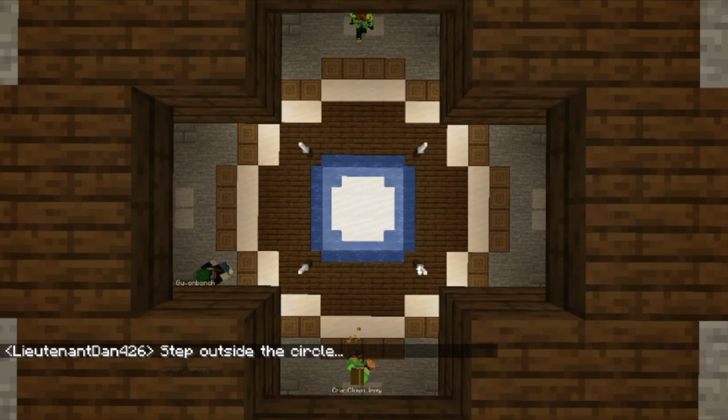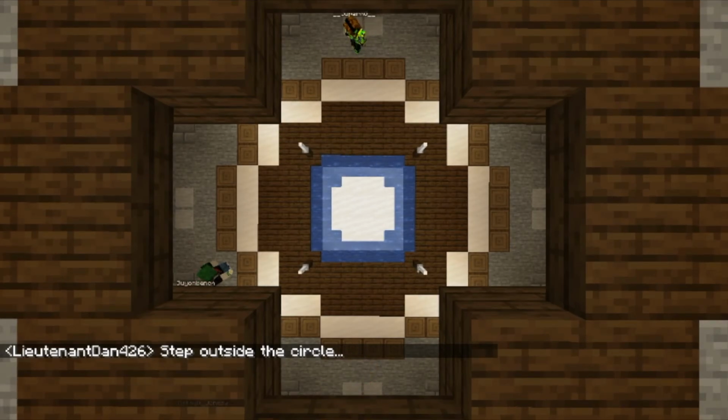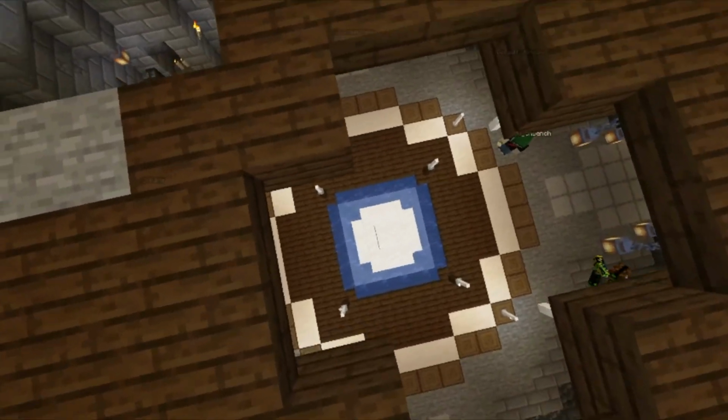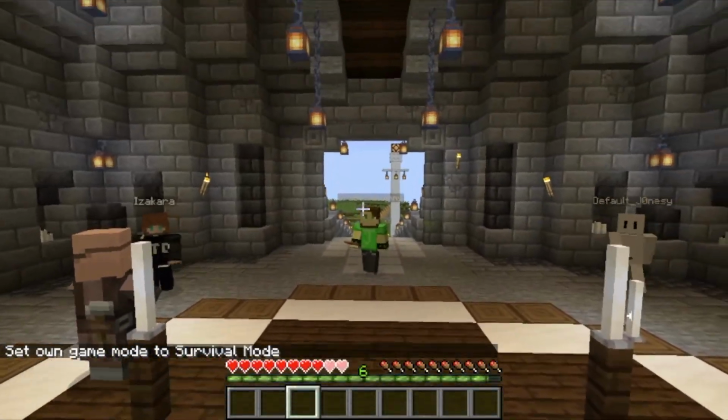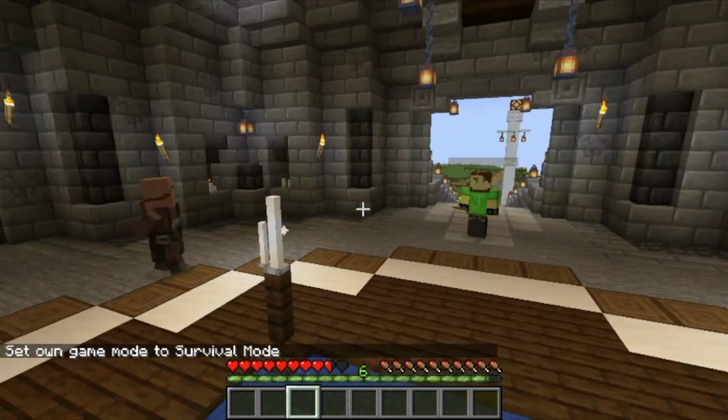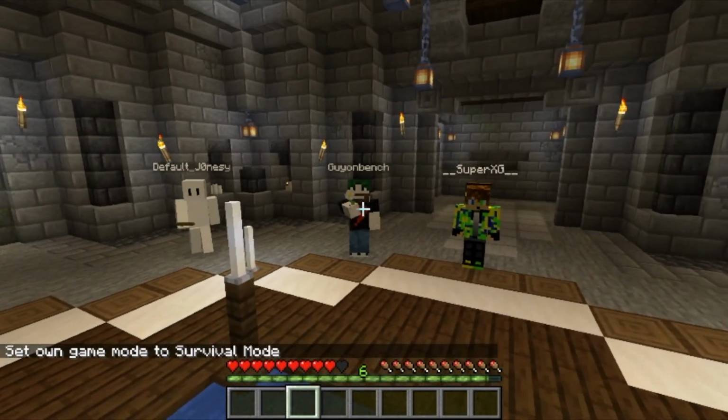It's probably gonna be like the circle right here. I think he means like this little wooden circle. He's gonna like smite us if we step too far into it. Yeah, in your lane. Oh, villager. Hello, friends. Hey, Dan. What in the heck? Hello, hello, hello.